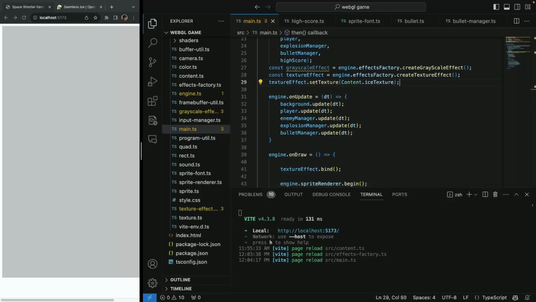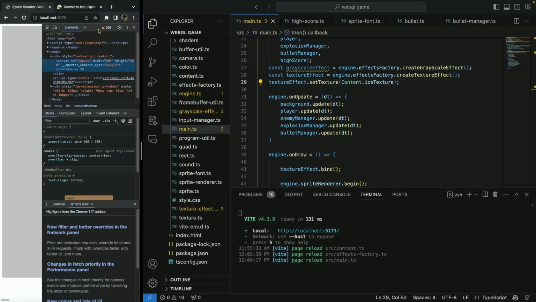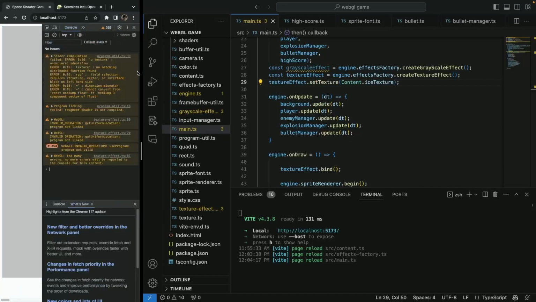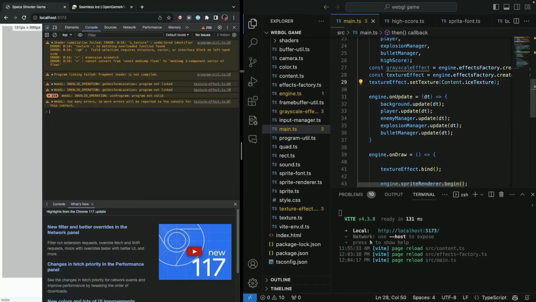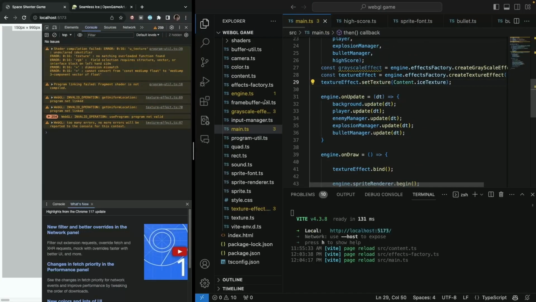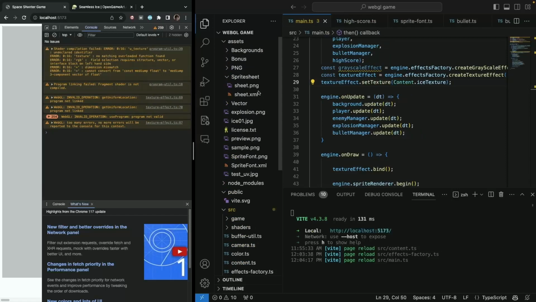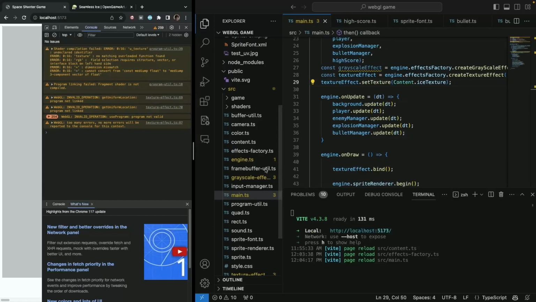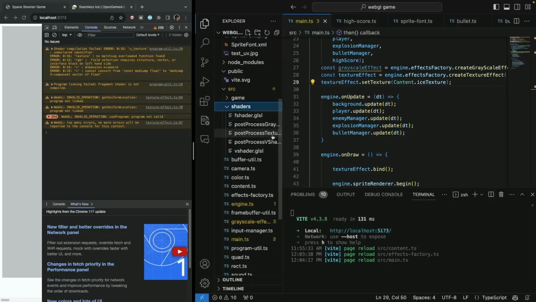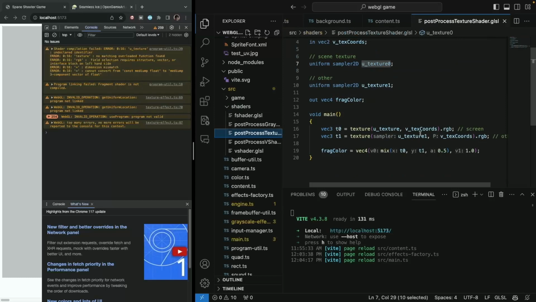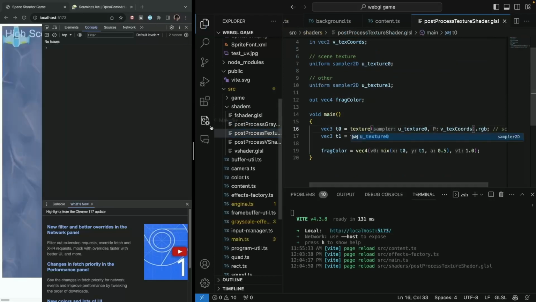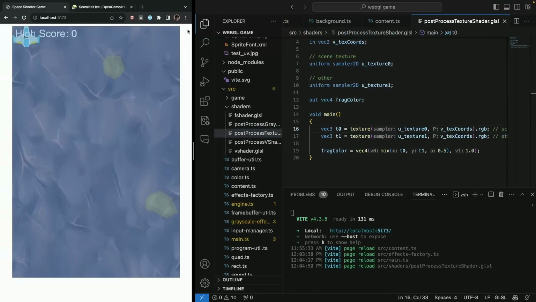Of course, we have some issues. Let me figure them out. So let's see, inspect, console, identifier. Okay, I think it's a bug in the fragment shader. Right, I was copy pasting, that's expected. So let's see, texture 0, texture 0. All right, that was it. Only that small bug, and you can already see how it kind of works.